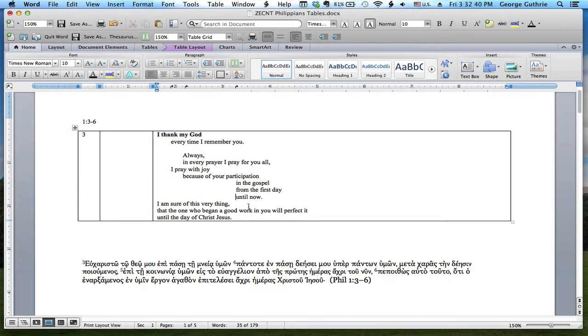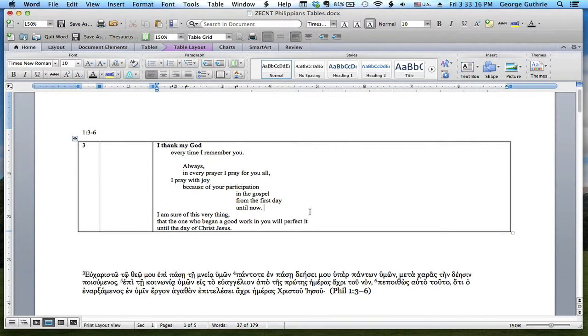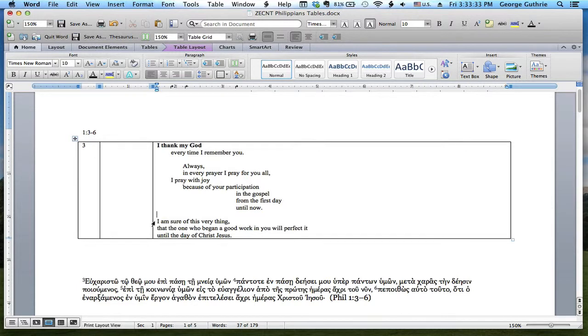Now, pepoithos is another participle, and I'm going to suggest that that also is going to line up on the previous participle. So we're going to make sure that we're aligned here. You'll notice the construction here is you have the tuta that is then followed by hati.